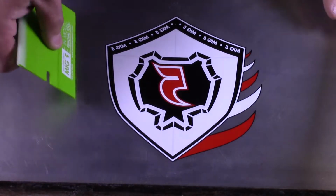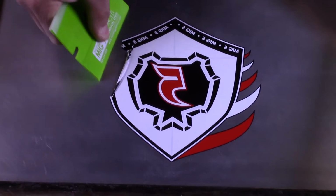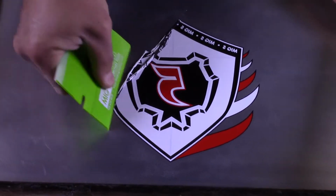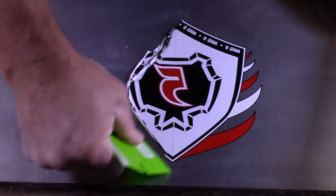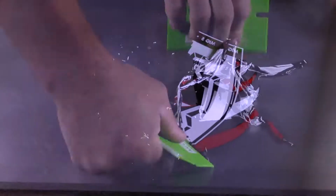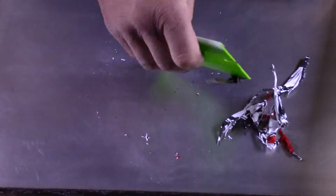Take the scraper, go to the edge of the graphic, and slide it along the edge. You'll see the graphic removing as I slide it along. I've got the graphic scraped and removed from the surface.